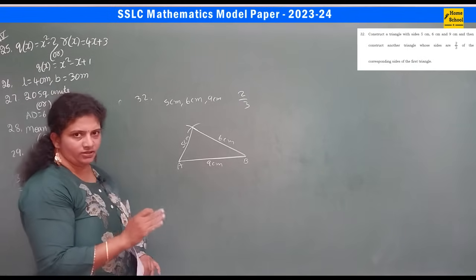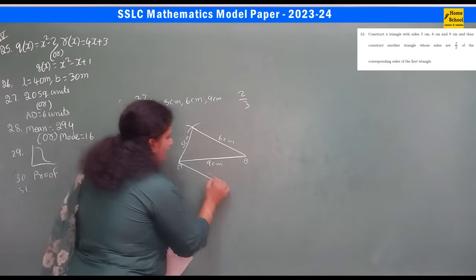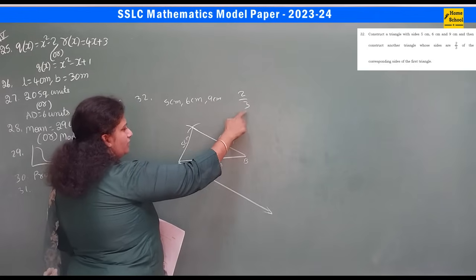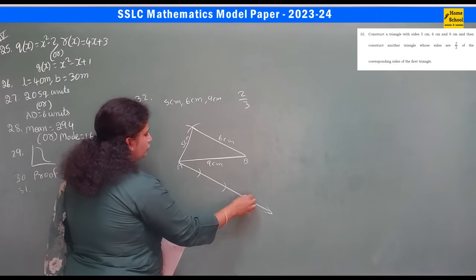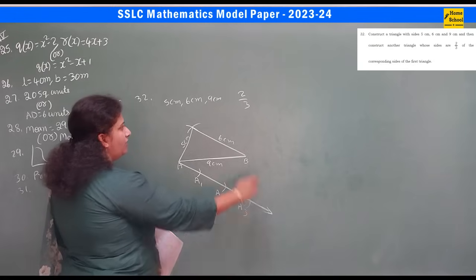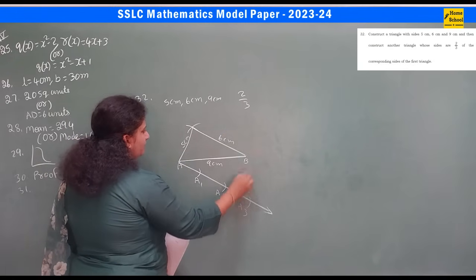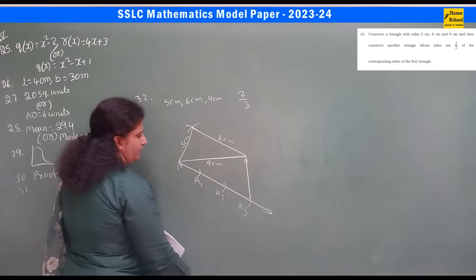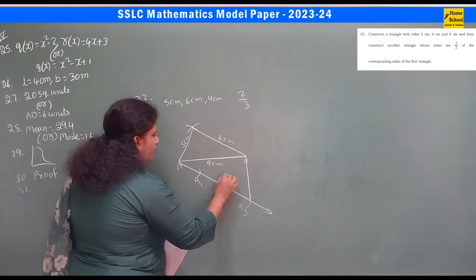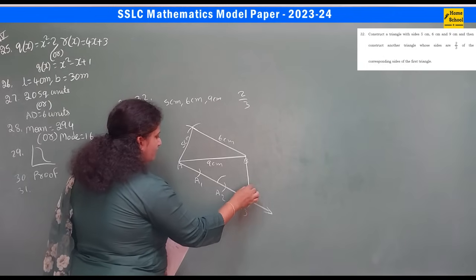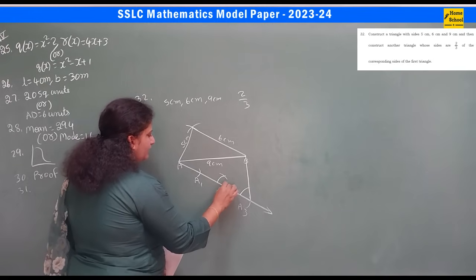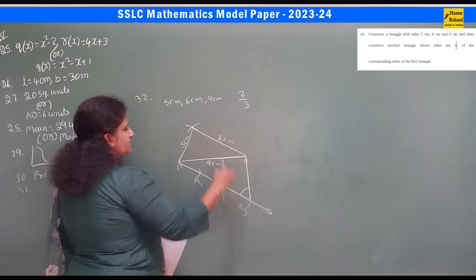In order to draw this, you need to draw a ray from A which is acute. And how many arcs do you need to draw? 3 arcs. 1, 2, 3. Mark them as A1, A2, A3. Denominator, what do you have? 3. From A3, join B with a scale. And next, numerator, what do you have? 2. So, from 2, draw a parallel arc. Again, from A3, draw the arc. Measure this arc length. Cut the arc and then extend.